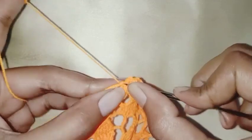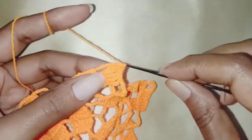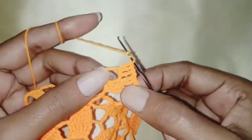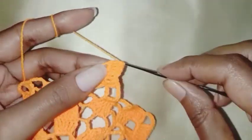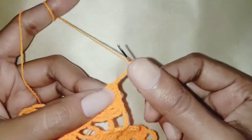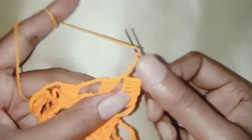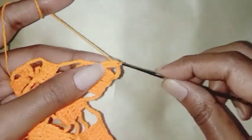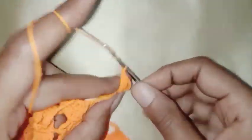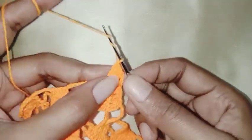Four treble crochet in chain 5 space. Chain 5. Four treble crochet in the same space. 1 treble crochet each in the next 4 stitches.